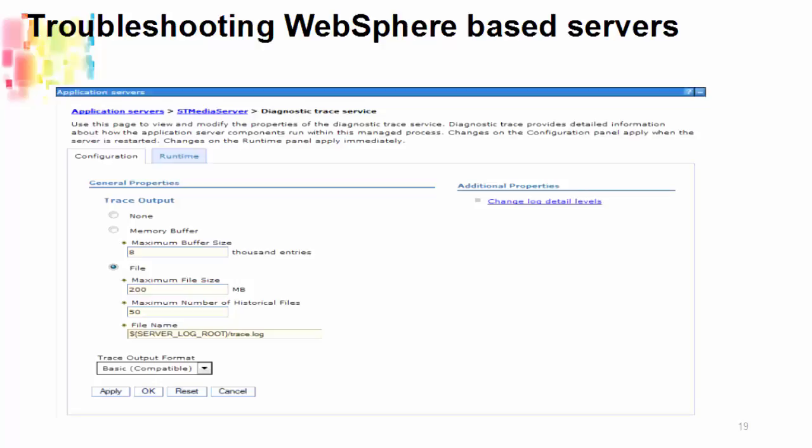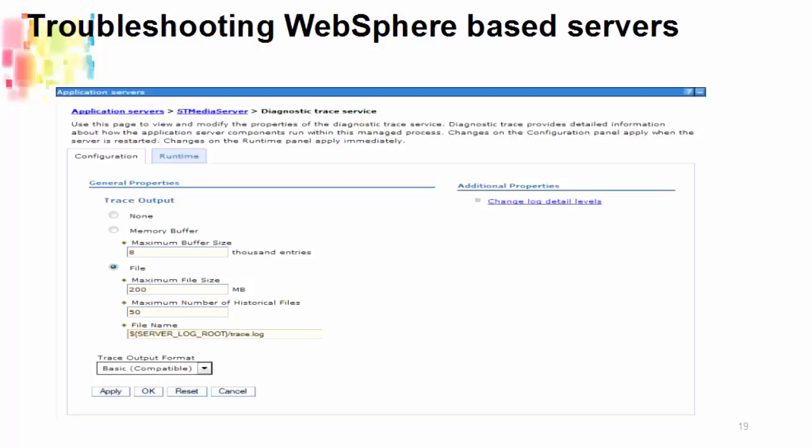if a problem doesn't reproduce very quickly, you need those additional files so that we don't lose any data from startup. And of course, you need to plan that and think about that with the available space on your drive. And also, like I said, you can actually change where those trace logs are written to if you need more room or if you choose to. Most of the time, you don't need to do anything other than increase the number and size of the historical files. There is a configuration and a runtime tab.